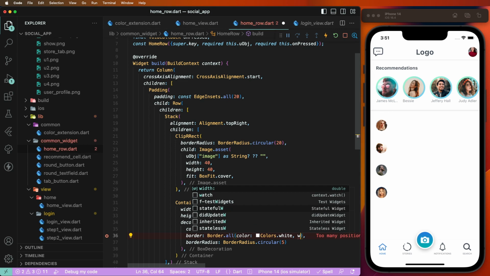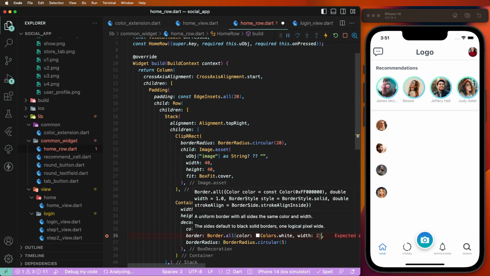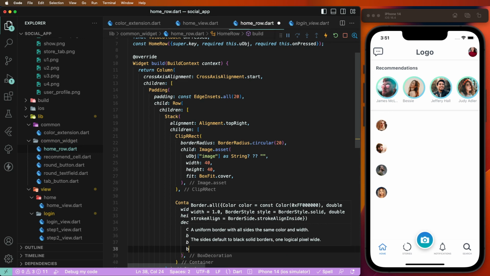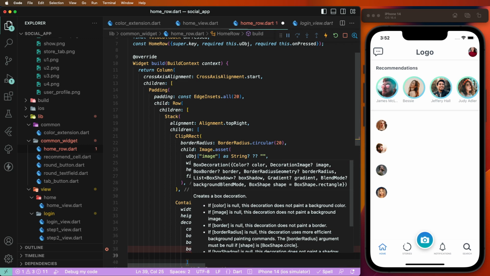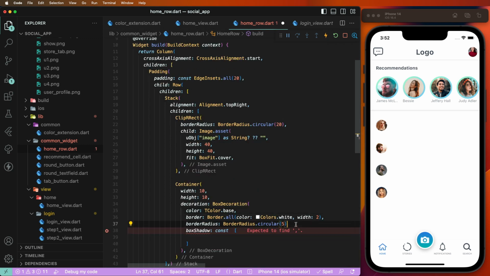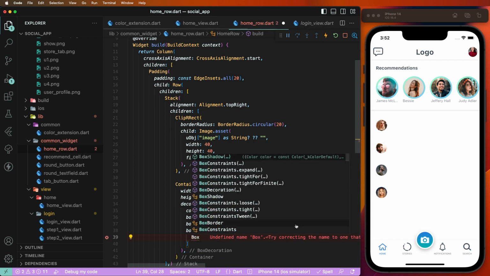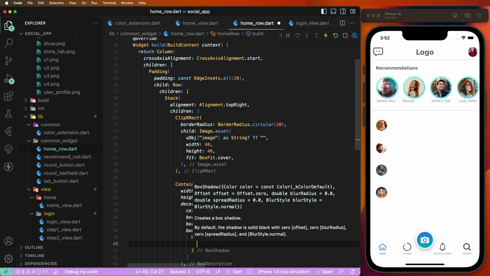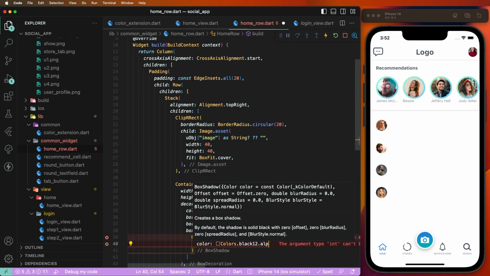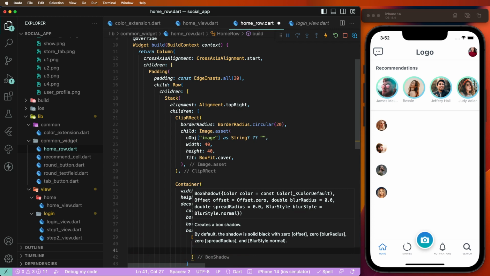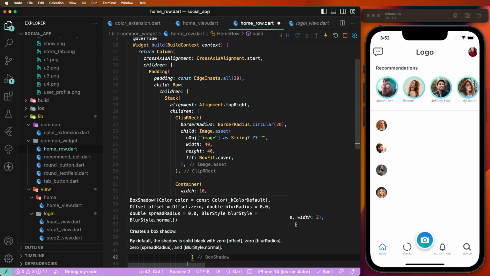And to give this here the width, need to set as a 2. One more thing, need to set here the shadow. Give here the comma and pass this property value. As we need to set as a box shadow and to give this here the colors black, and now need to get the blur radius, need to set as a 2. Like this value need to set this here.